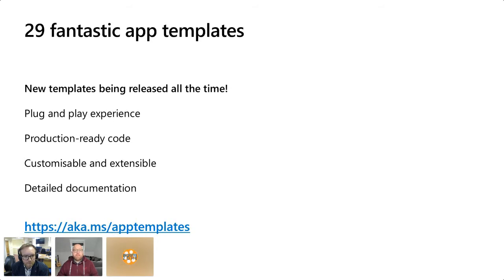So that means that you can use that as a starting point. And you can say, well, actually, it doesn't quite do what we want it to do. We want it to do this. This gives you the ability to change that. But it is production ready code. So you could just implement it into an Azure tenant and get ready to go. And it's got fantastic documentation. So let me just give you a little view of what that website looks like.